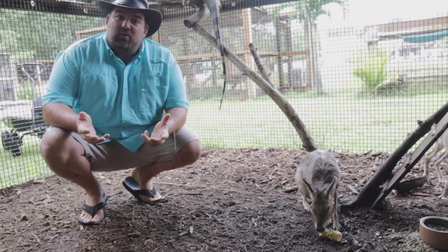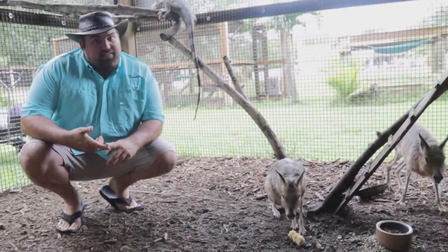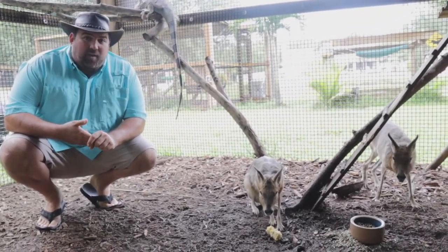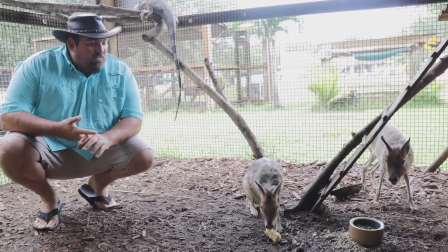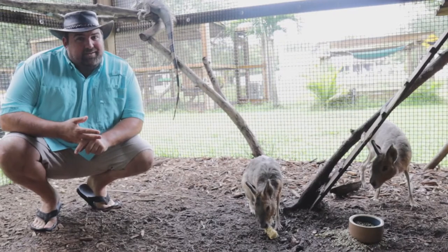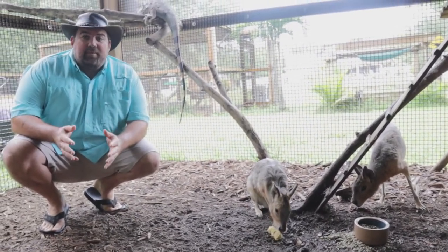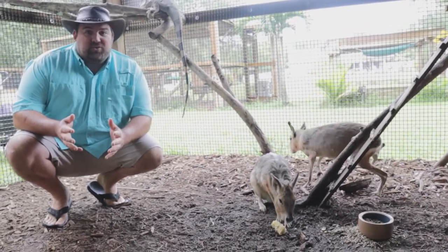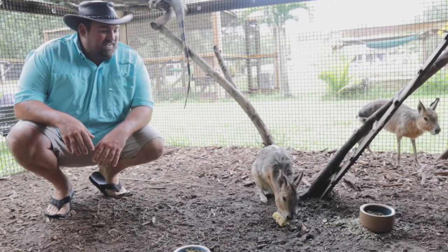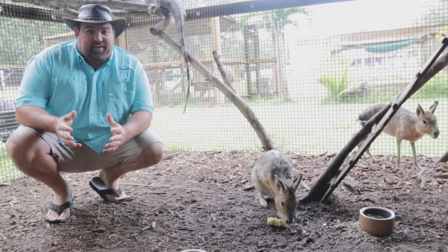They do not make a very good house pet, but they get along great here. Being rodents, they are very social and they breed a lot — they have a lot of babies. They are actually threatened in the wild due to habitat loss and over-collecting for the pet trade, and they only live about two or three years in the wild. Here at Amazing Animals they can live up to six, seven, eight years old. In the wild they are a food source for almost every other predator in the rainforest, so they're pretty much at the bottom of the food chain.